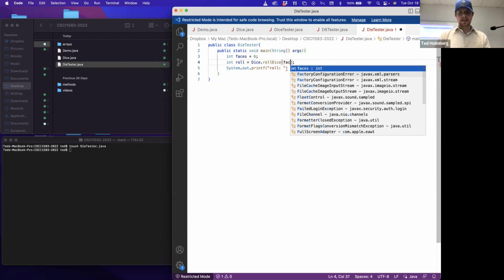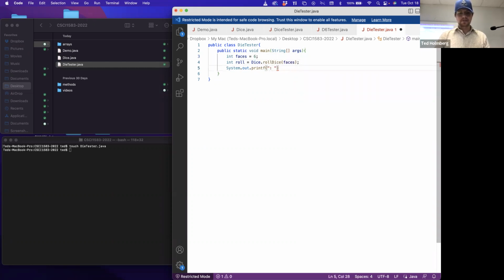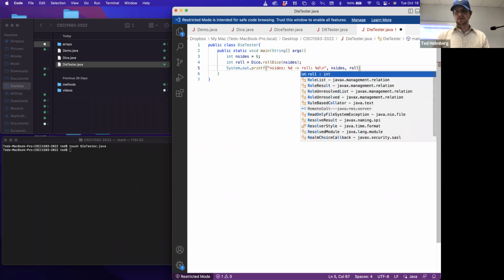Let's pass that as a variable so that I can have faces and sides. Okay, perfect. So the number of sides and then what we rolled, and that will also be an integer. So then we will put the number of sides here, and then we will have our actual roll.